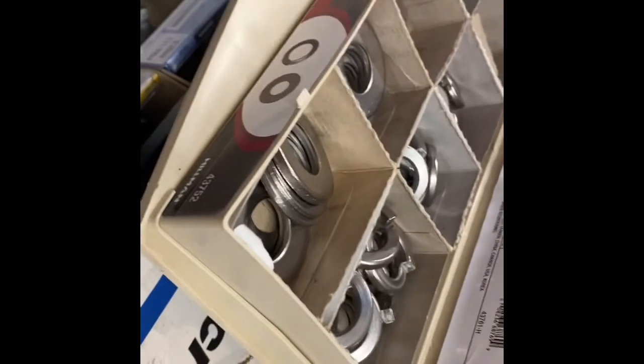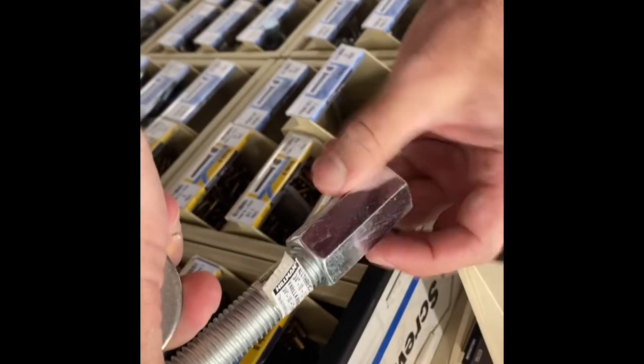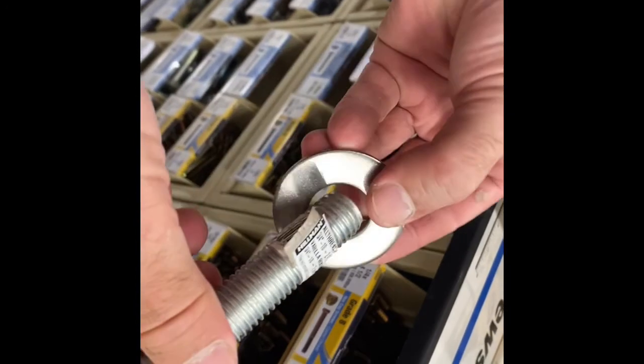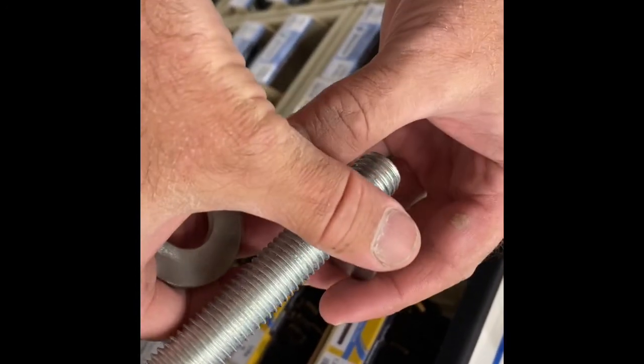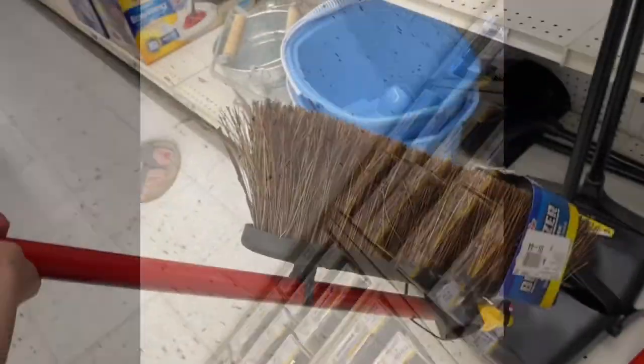Ooh, teeter. I'm gonna bring me that rod and we'll see if these fit. Booyah. That'll work, pretty swell.